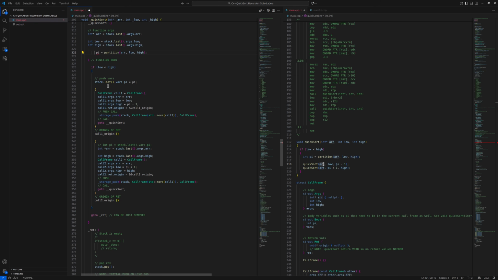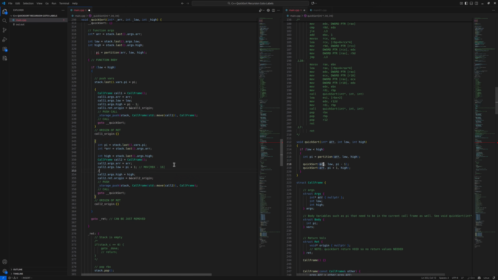It's fine when you need to access it as a global variable. So let's say I'm accessing it here. PI, the compiler will turn this into something like move rbx minus, let's say, 16. Where if we define it here, this is going to be move rbx minus 8, let's say.